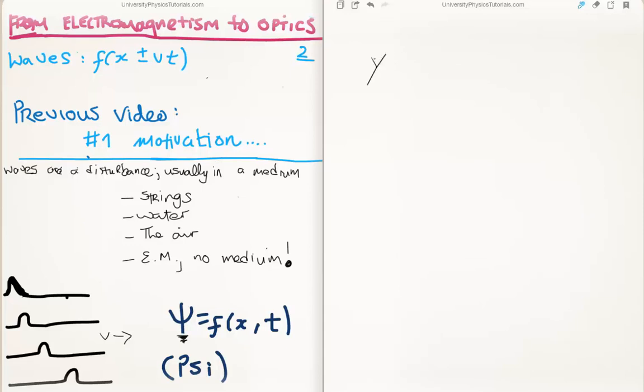But if we were to write this it would be, let's say instead of using psi let's say y is a function of x and t. So that leads us to say psi is the wave function. That's why we call psi the wave function because it gives the mathematical form of the wave itself. So what we're looking at here is a one-dimensional wave function.